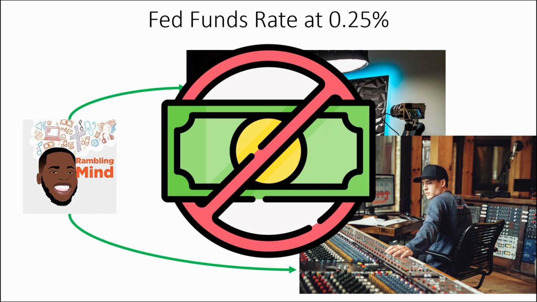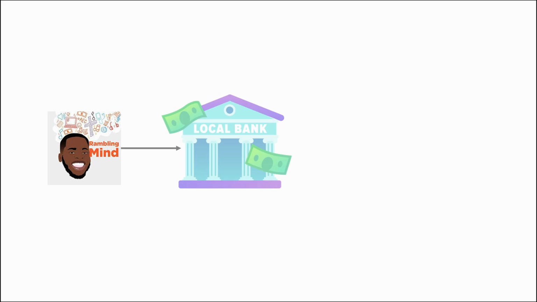So what do you do when you're trying to start a business idea and you ain't got no money? We go to the bank. So I go to my local bank. I have a good relationship with my local bank. I have a banker over there. I go over there. I'm like, yo, bro, I need some money. Okay, I need some money so I can invest in this new endeavor that I have going on.